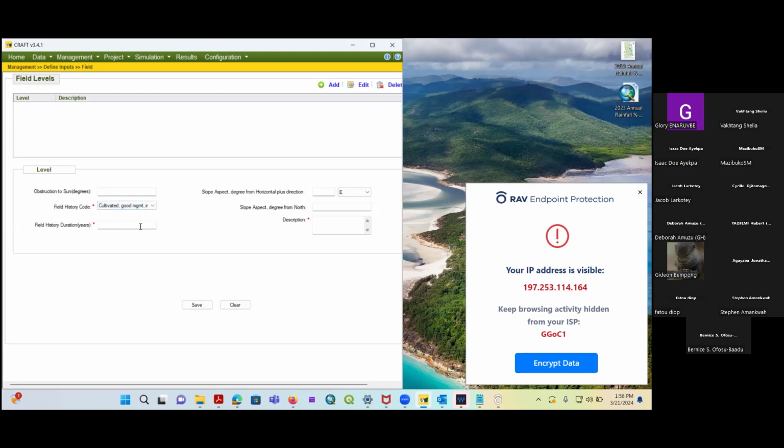Indicate field history, 10 years. Description. There are fields with red stars that are necessary to be filled. Put any text there, any text. Okay, save.